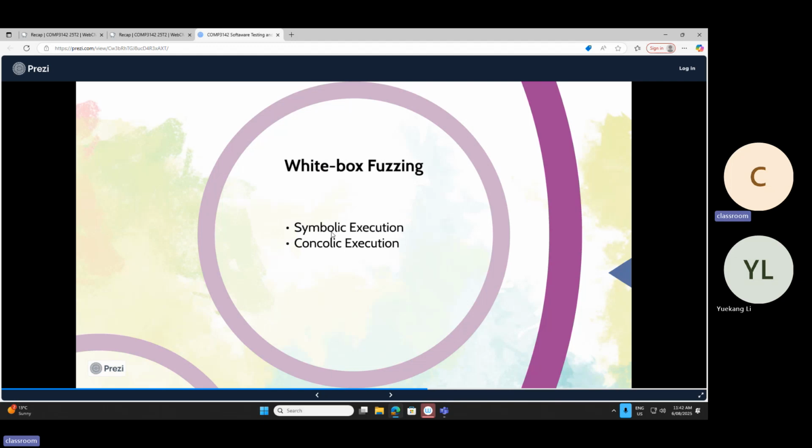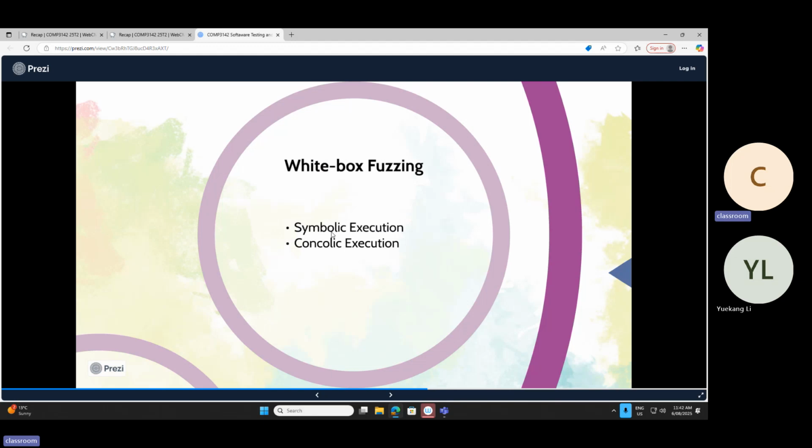And then we can accumulate the conditions which are related to the input content, which act as the constraints to the content of the input. And then we can apply some SMT solvers to find a solution that can satisfy all the constraints to reach a certain program state. And that is how symbolic execution works. And it actually requires us to accumulate constraints and apply a solver to solve these constraints.